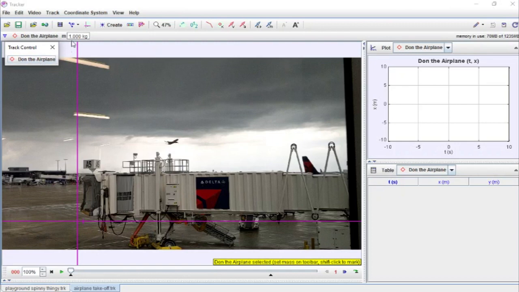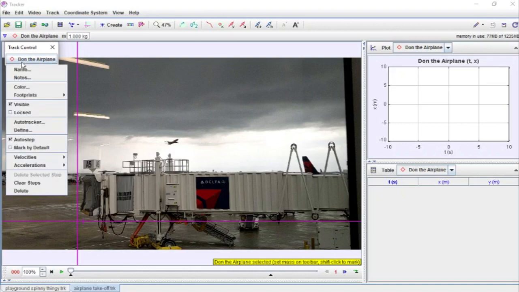So I have no idea what the mass is of this airplane. I have no idea what the scale is because obviously I couldn't go out to the runway to put a meter stick right underneath the airplane. So we're just going to use this. We're going to take this data qualitatively, right? Because we want to learn how to create and analyze the data. I don't really care what the actual numbers are. So just don't worry about the numbers on any of this stuff. We're just looking at how the software works.